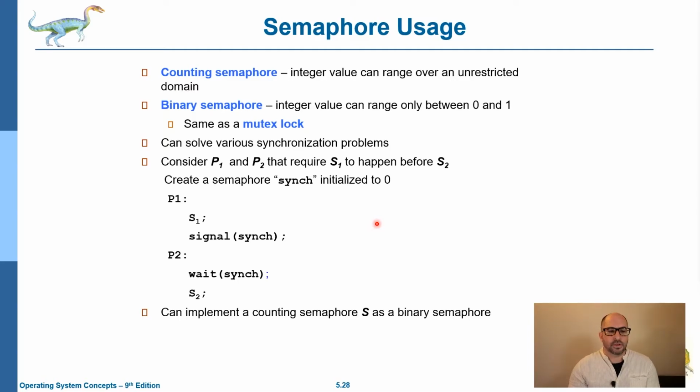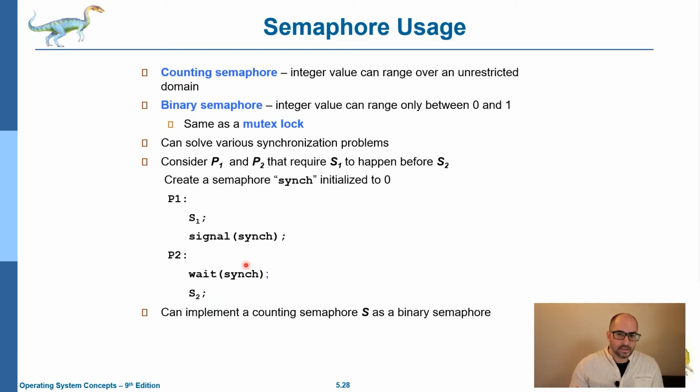So one of the issues that you might have is that you have two processes that want to execute in lockstep, meaning process 2 has to wait for an event in process 1 to complete, and that can be done with a semaphore. In this case, they have a semaphore named sync that they've initialized to 0, and after process 1 completes S1, it signals sync, incrementing that value to 1 because it started at 0. Process 2 will be waiting on sync to be non-zero, and that will decrement the value back to 0, and then it can execute S2.